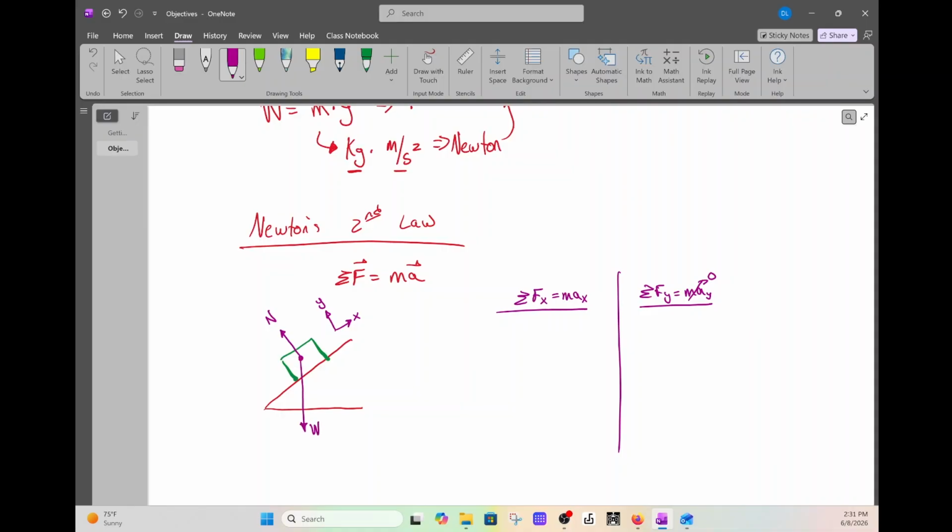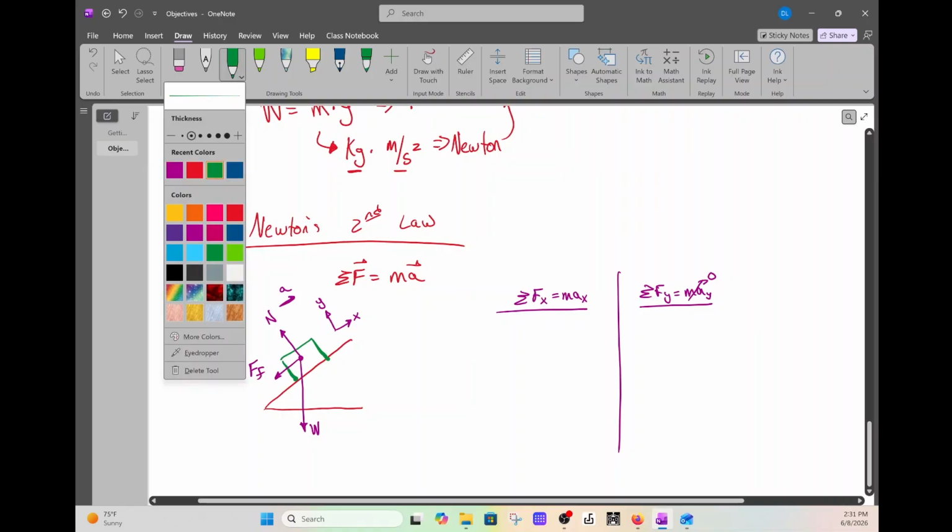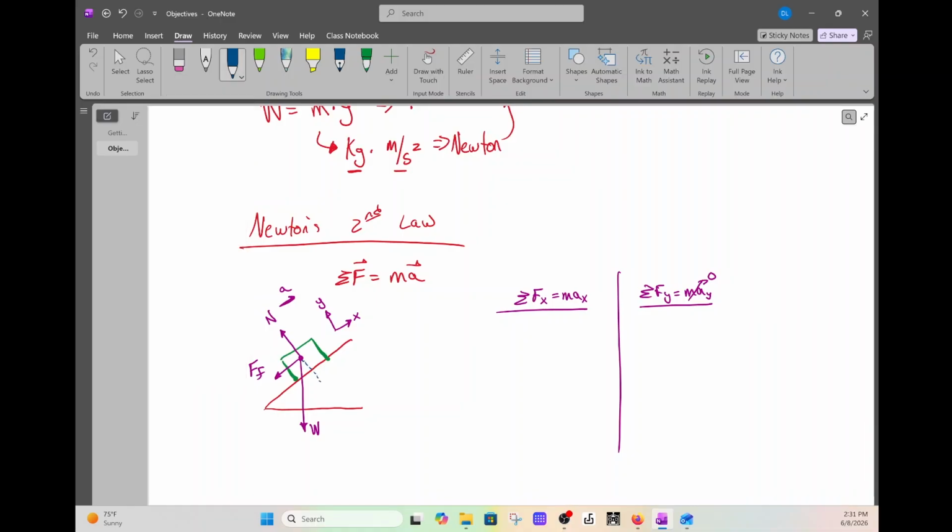Here's your weight force, which acts straight down. And let's say the block is going upward. You could have a friction force going downward because friction acts opposite. So what you need to do, again, if you remember, you need to break this W up into components. So you have WY, WX. And then you can write your forces down.